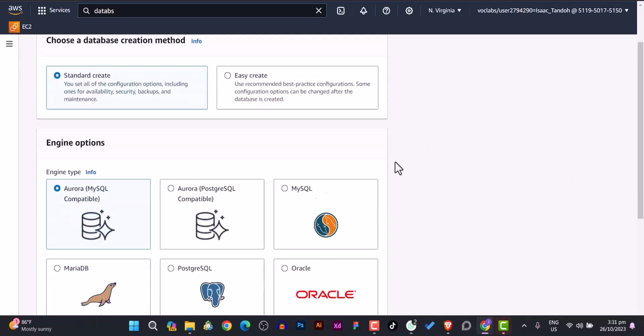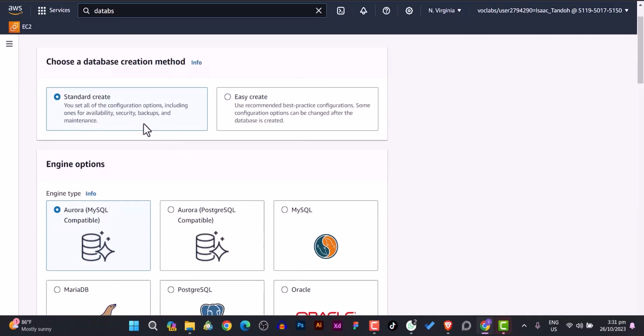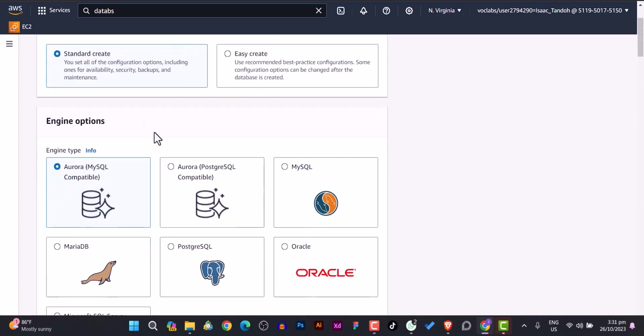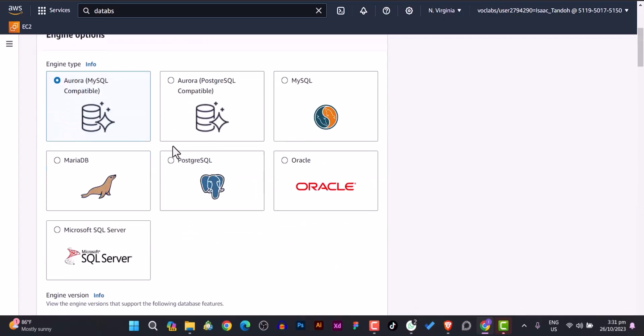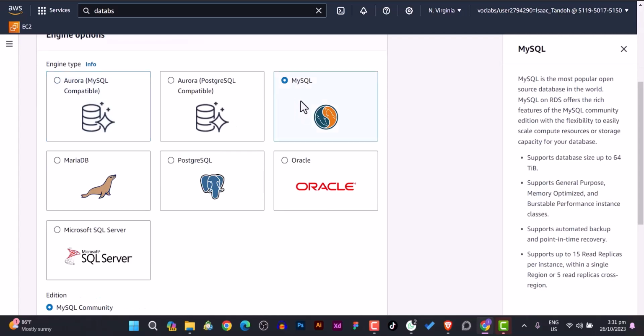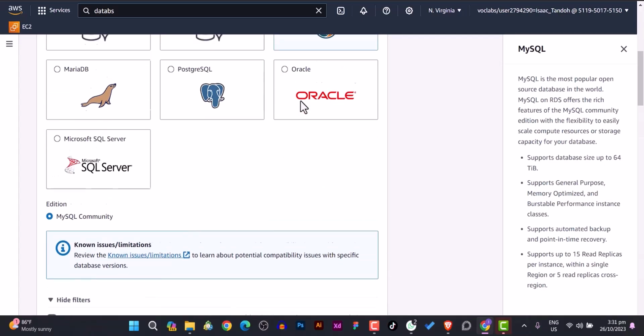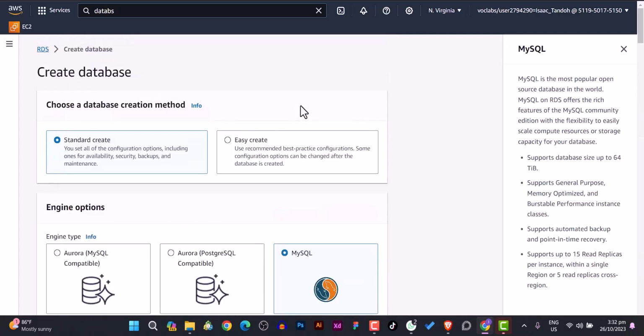Awesome. So I'll use the standard create, and then I'll choose MySQL for this. There are two ways of creating your database.